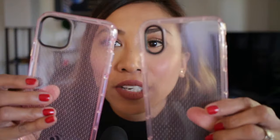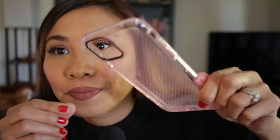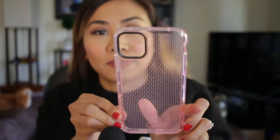Now, it seems lighter than the XS Max. Oh, I think they're the same. Right there. Excuse me. I love it. This is my favorite. I don't think this fits with this one. I think this is the Phantom 2.